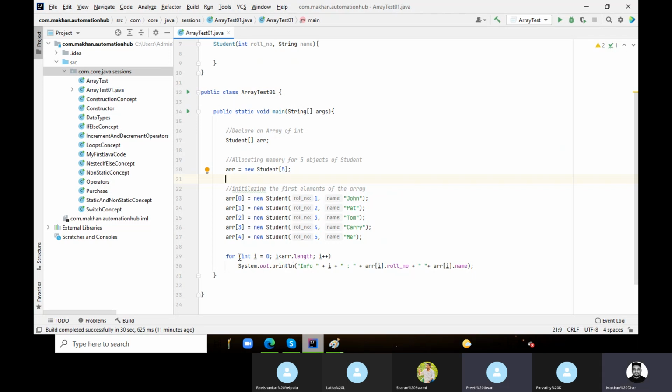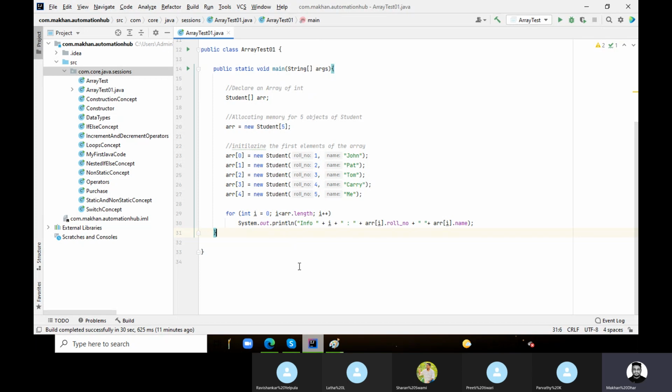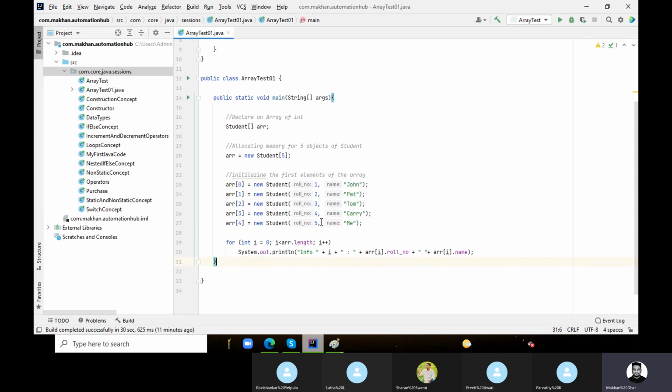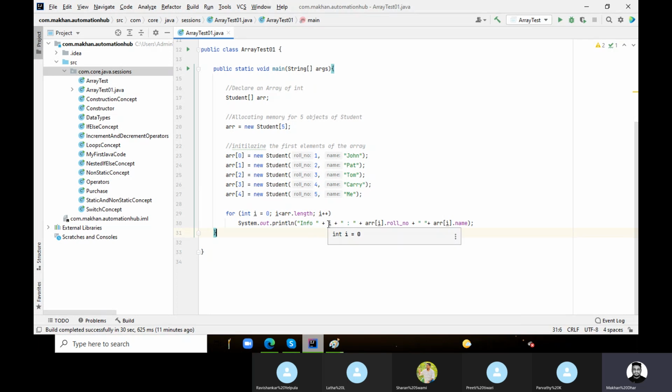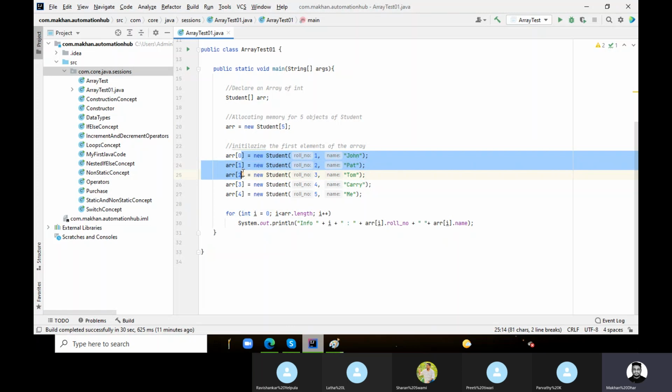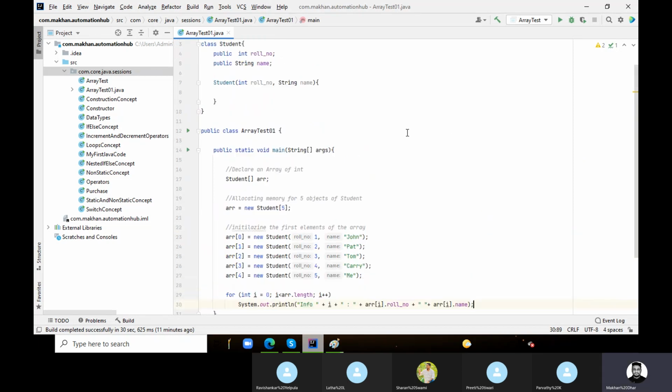Yeah, so here you will only check for, right? Means see, for each, there is no concept with the array. I have never used it, but you can try. Maybe you will get some error, definitely. But for an array, we always use a for loop. Why for? So it will go and check from the indexing 0. This is the starting of checking. So it will come to 0, and after that it will go and increment. So 0, then it will come to 1, 2, 3, 4, whatever is there. So it will end then. That's why you use this for. Okay, so now it will not work.